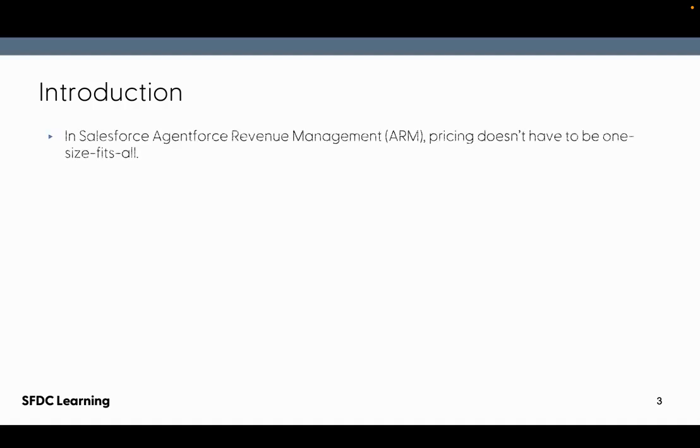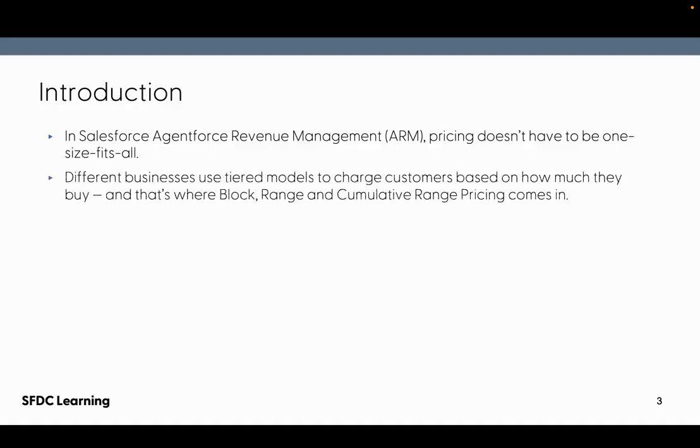So, quick introduction. In Salesforce Agentforce revenue management, pricing doesn't have to be one size fits all. Different businesses use tiered models to charge customers based on how much they buy. And that's where block, range and cumulative range based pricing come in. We have already seen block and range based pricing in the previous video that I have recorded. So right now I am going to show you cumulative range based pricing.